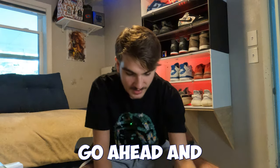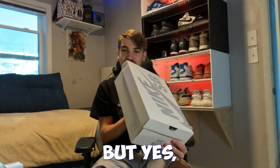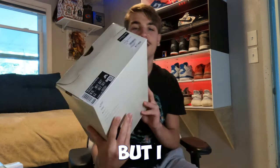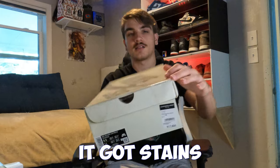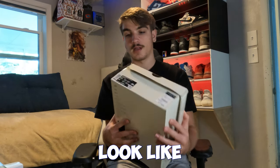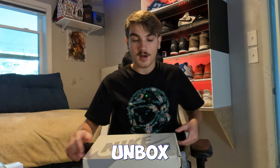All right, we got — I kind of hinted what is in this box. I see an SB box in there. Let's go ahead and get them out. I think I know what this is. It looks like this came from California Street, or maybe out of the country, but I bought it from someone in the country. Dope box — nothing too crazy. It looks like it got stains on the box, which is a little bit iffy, but that ain't no big deal. It's in good condition overall. Let's go ahead and unbox it.